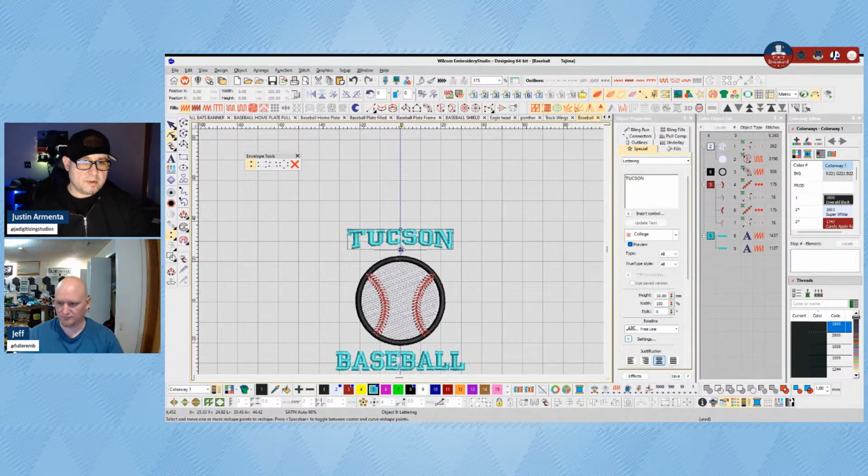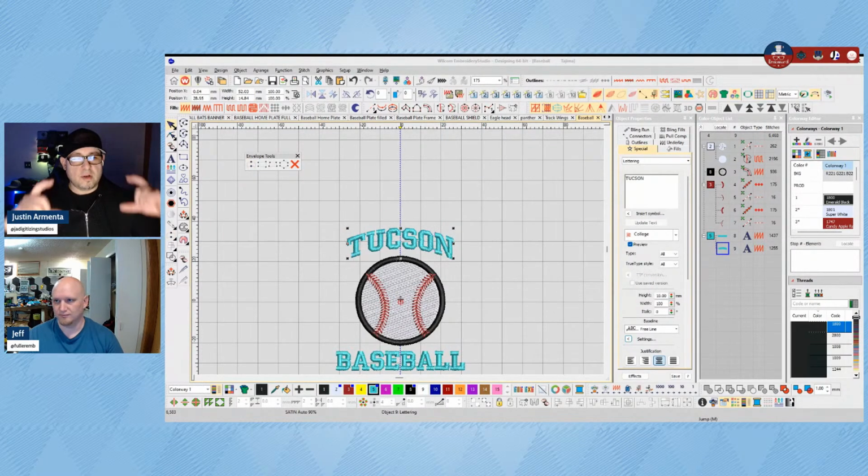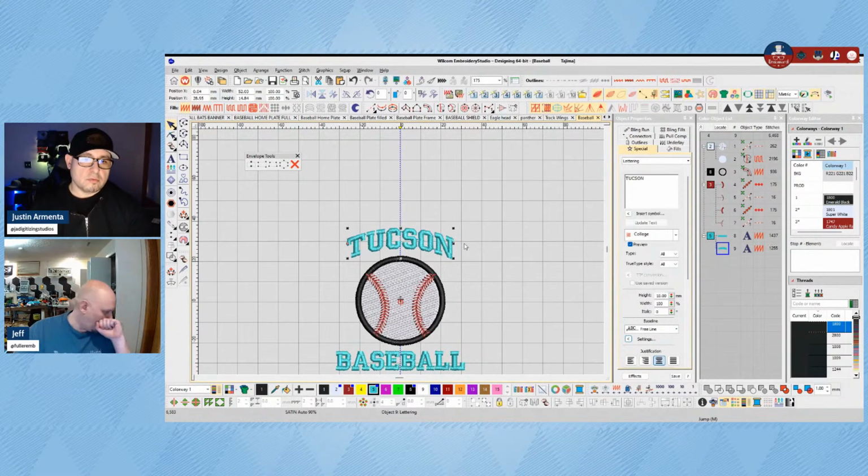If you click the bottom node here and hold down shift, it'll do it evenly top and bottom as far as pinching and curving. If you hold down control, it'll arc the top and bottom evenly. So that's what I've known as a vertical arc, where it grabs the word and arcs it vertically, where it changes the arc of the lettering, but the lettering doesn't follow the contour of the arc. That's kind of a cool look. I like that look on sports type logos.